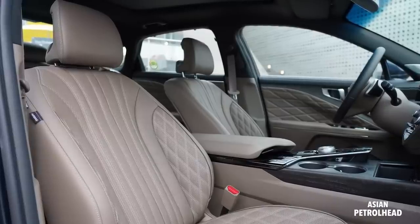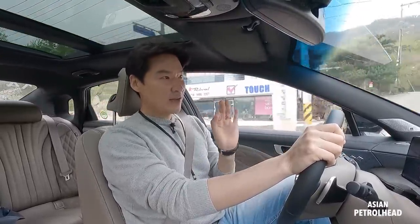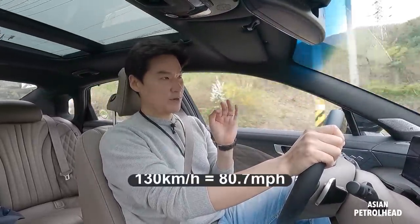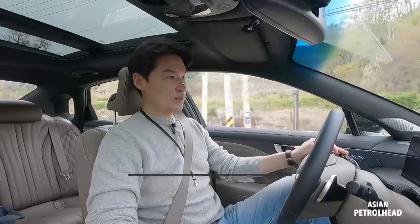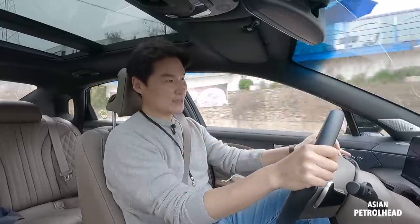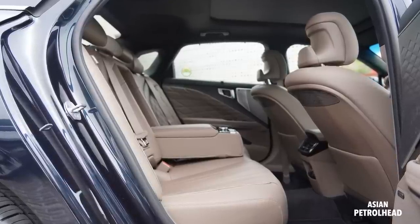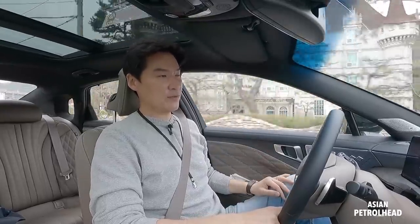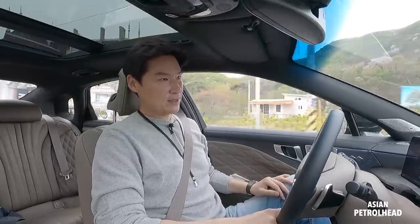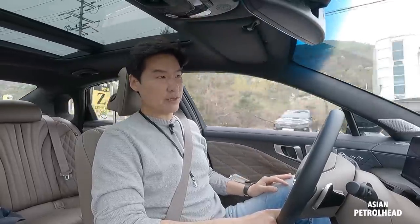We're on the way back. Seats are quite comfortable — we have ergo seats with seven air pockets. And if you drive over 100 kilometers per hour or put the car into sport mode, the side bolsters will actually hug you and squeeze you to hold you better in place. The cabin is quite nicely isolated with triple seals for the doors and double-laminated windows, so I think this all-new Kia Cadenza can also be a very good highway cruiser.